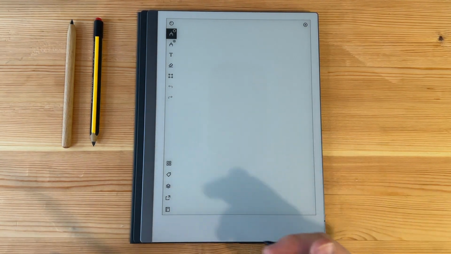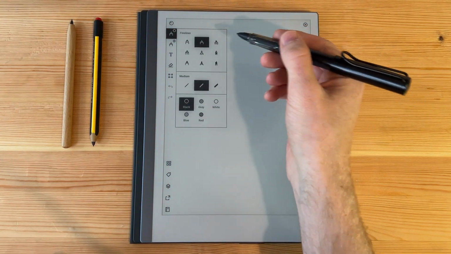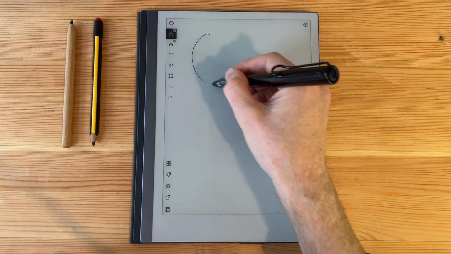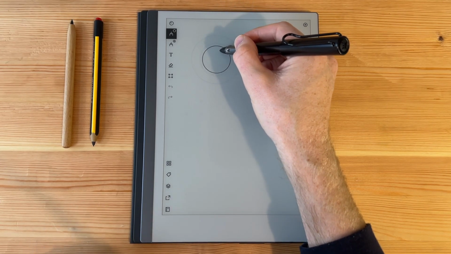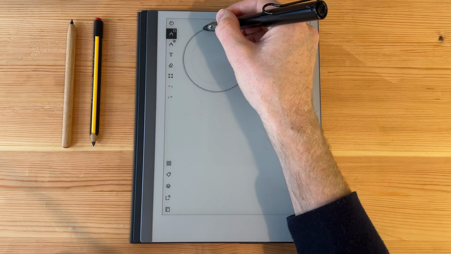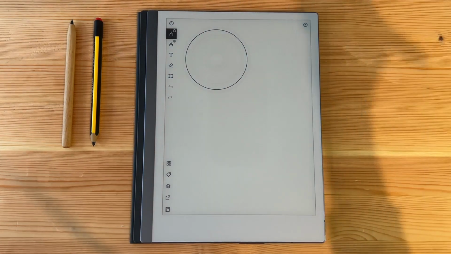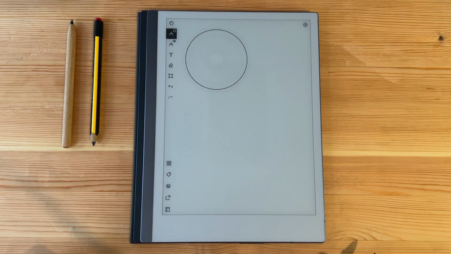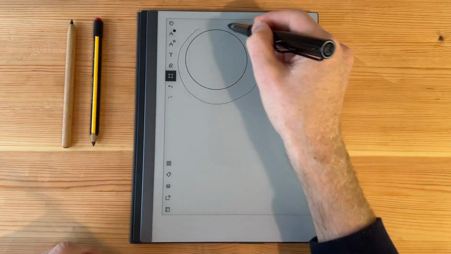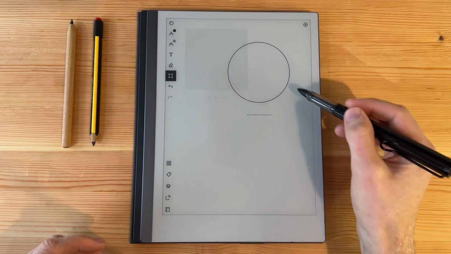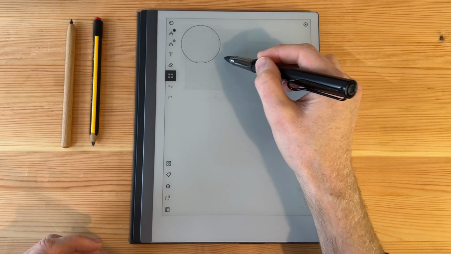So let's test it out. So a simple circle, what you should essentially be able to do is draw your freehand circle and don't lift your pen off the page. You hold it down and there you go, you get a circle. And if you keep holding your pen down, you can resize it, and then as soon as you let go, there is your circle. Now, if you do want to move that or relocate that in a different part of the page, obviously you can use your select tool, move it around, and then we can resize it again. So there we have a circle.